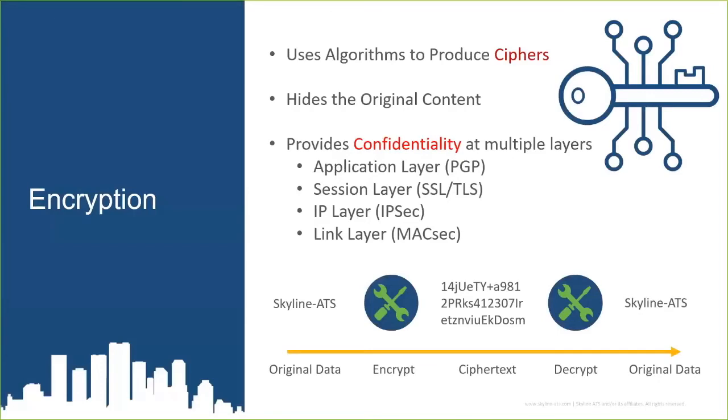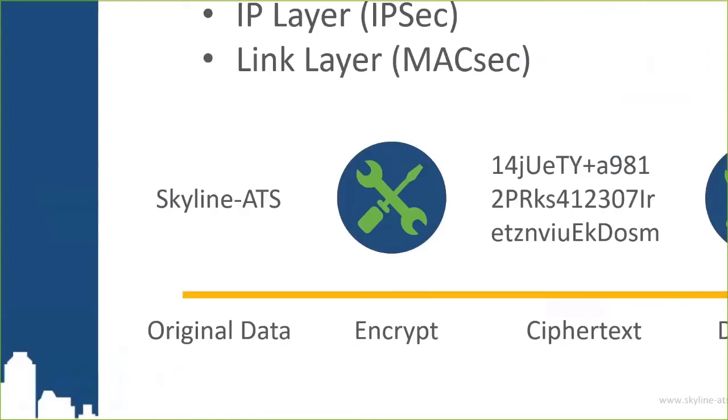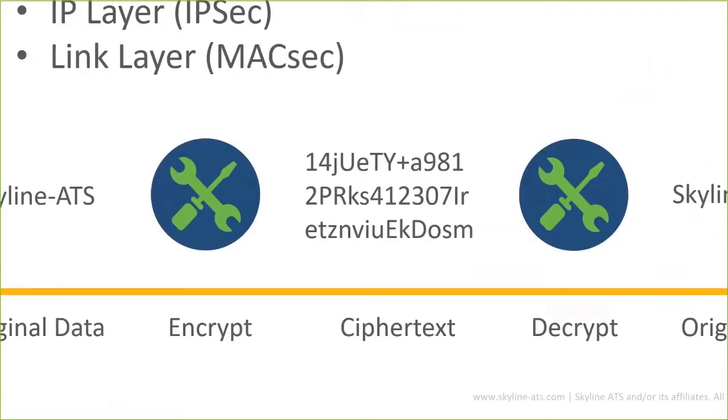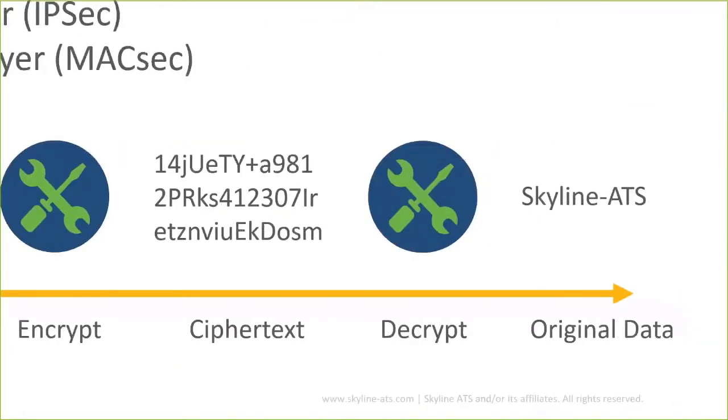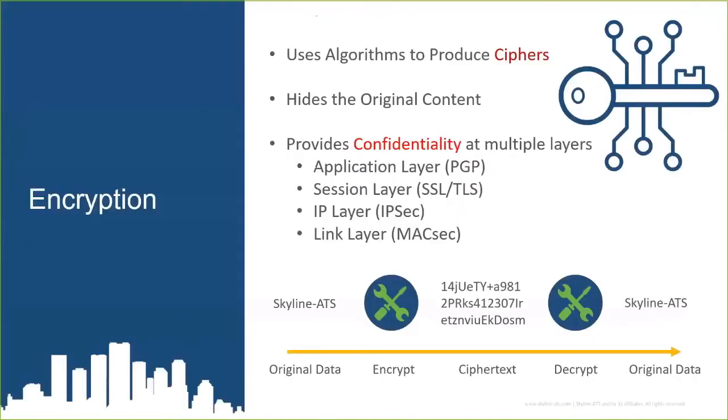As an example of that, we have here a notion where we've got some original data. We run that through an encryption engine and come up with what's called a ciphertext. But whether we use a symmetric key or an asymmetric key is really unimportant from the concept that our data is actually obscured in transit. The difference here, though, is that when it gets to the other side and we run it back through the decryption engine, we come up with the same original data. And so we'll talk about some of the different mechanisms that we use to actually encrypt data.